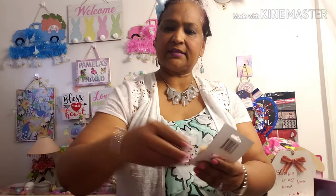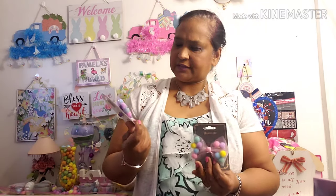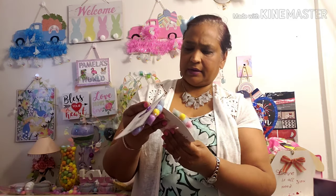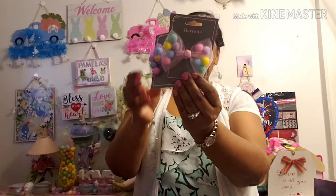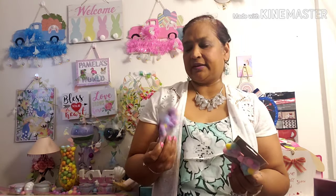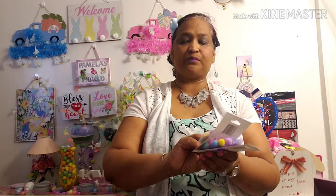I also picked up these barrettes — one is purple and one is pink. I think I have a project I want to work on, but I would need two more, one of each. This is so funny because when they had these, they had so many of them and I never picked them up because Catalina has little fine hair and these barrettes can't hold in her hair. But now I want them for a craft. That's always buyer's remorse — every time you don't pick something up.